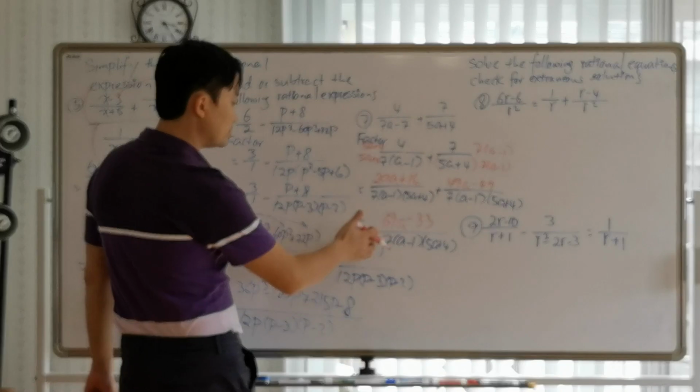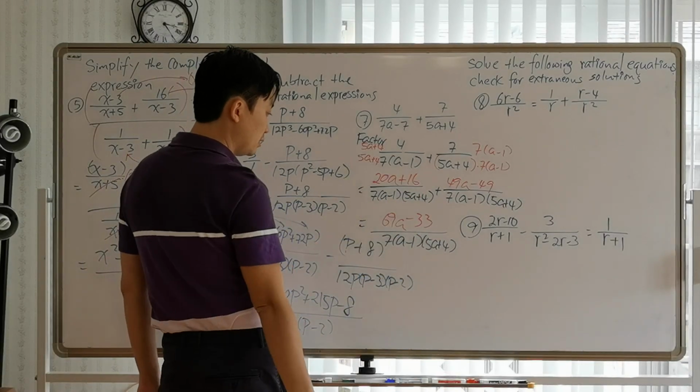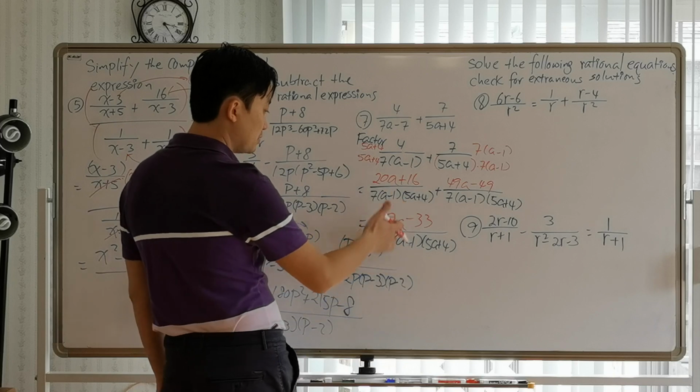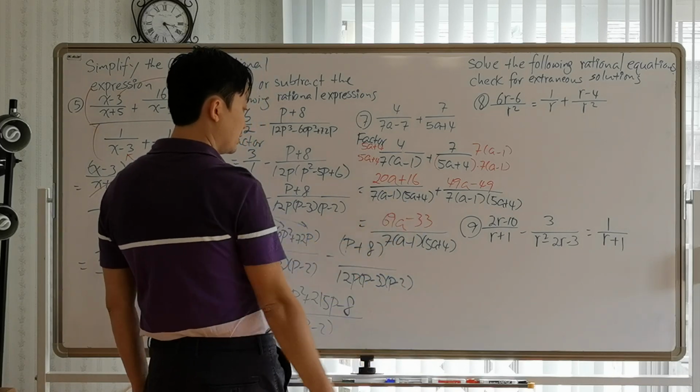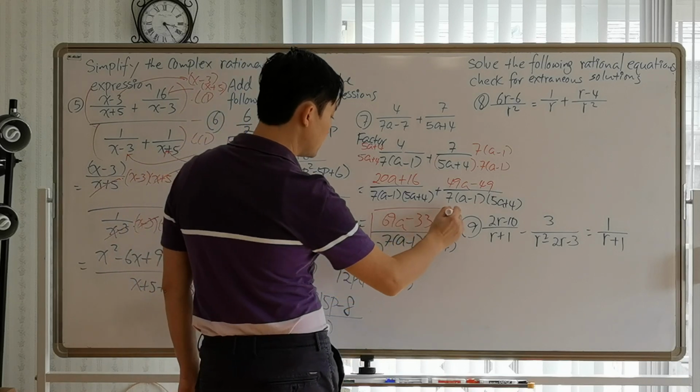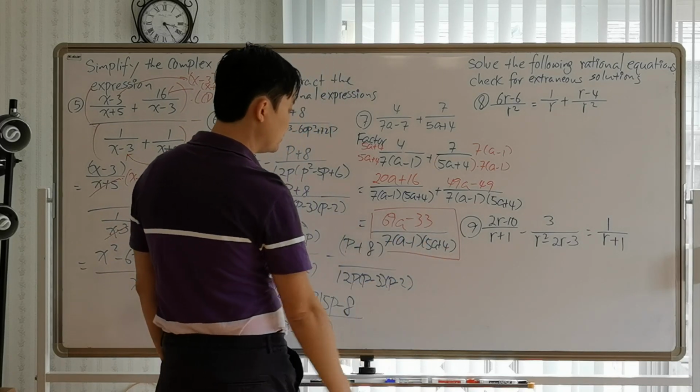And for those who might be wondering, well, it looks like we can take out 3 on the top. Yeah, you can do that, but nothing can reduce down the bottom. You can either leave it like this, or you can take out the greatest common factor. So that's the final form.